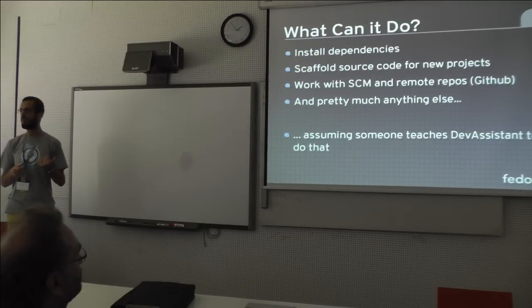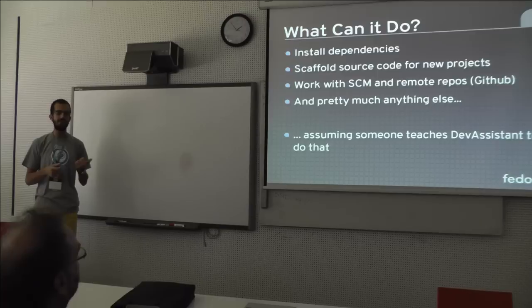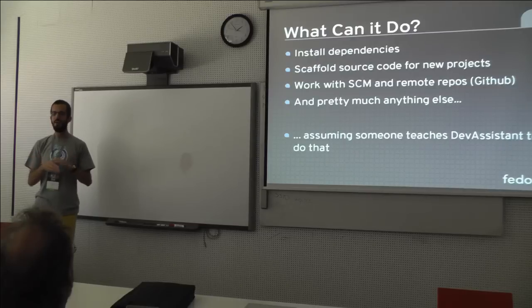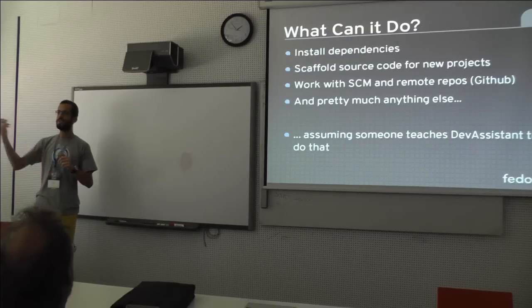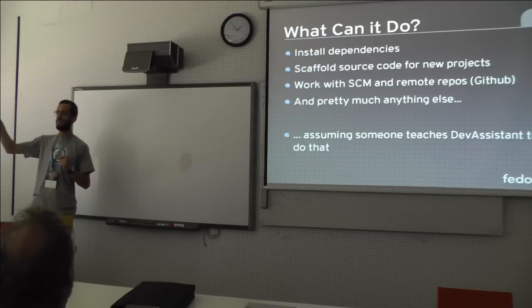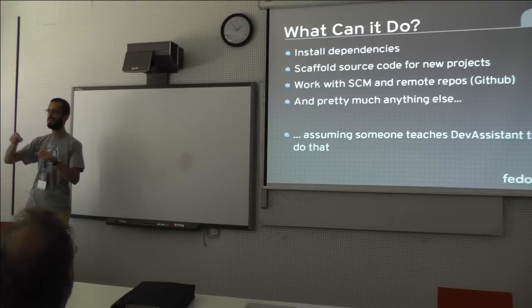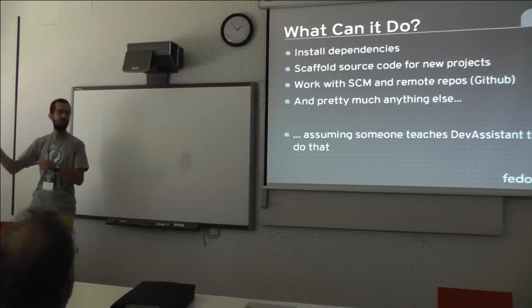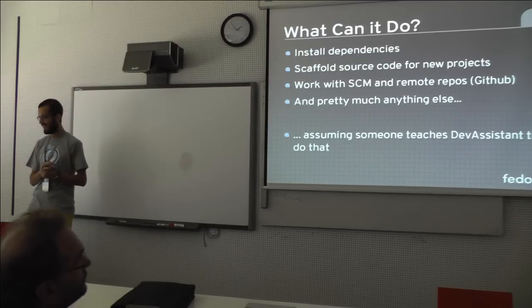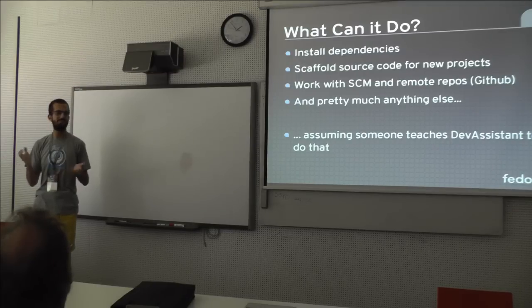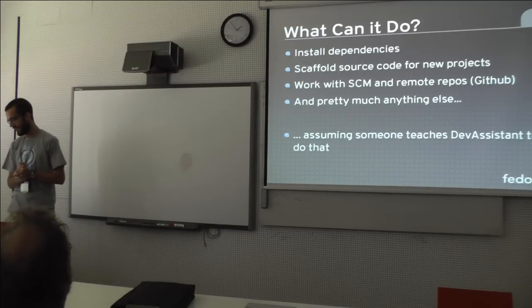It can also fork repos on GitHub, and I use this all the time because I work as a package maintainer. So lots of times I'm creating a package, and for example, a test is failing. So I want to fix it. First I need to go to GitHub, click the button to fork, wait to fork it, then I need to copy the URL and actually go to command line and say git clone, blah, blah, blah. So with DevAssistant, I can do this in a single line, which is quite nice.